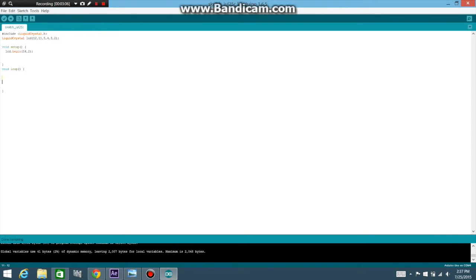Okay. Now I'm going to go over the 3 other lines of code that you're going to be using to actually write to the LCD. First off is LCD.clear, which is pretty self-explanatory. It clears the LCD of anything that's already on it. Next one is LCD.setCursor, and this sets the cursor of the LCD, which is also self-explanatory, but first thing is that it's going to be 0, 0.